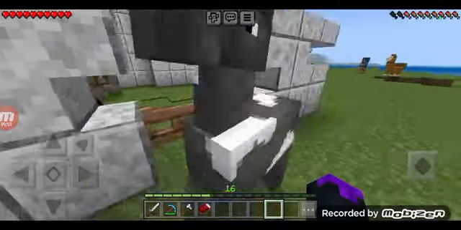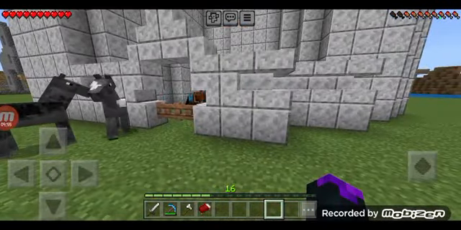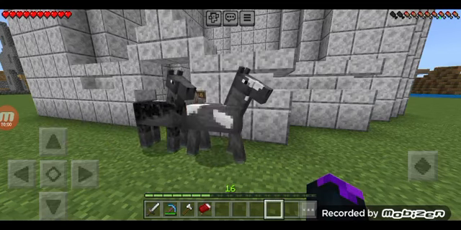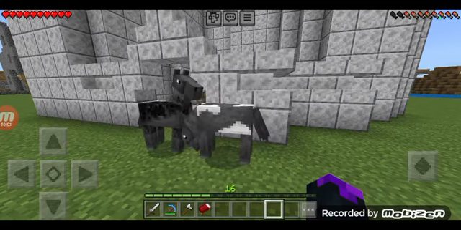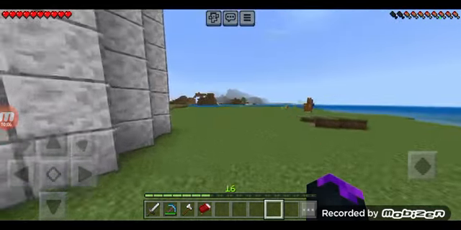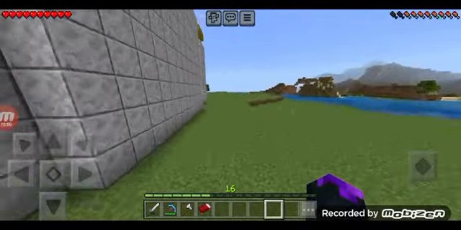Yep. So, he would walk over the fence, so I made it a bit higher. He would walk over that, and by that, I mean a block and a slab. He would walk over that. So I had to make it two blocks and a slab. I don't know if he can walk over two blocks. Don't really want to test it.